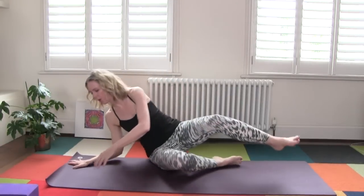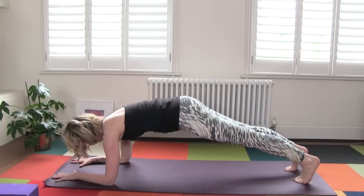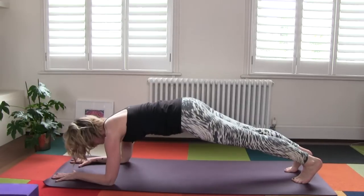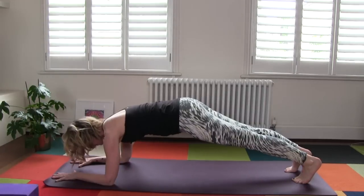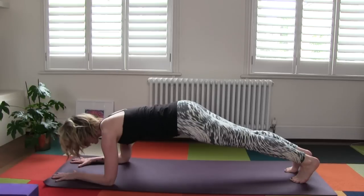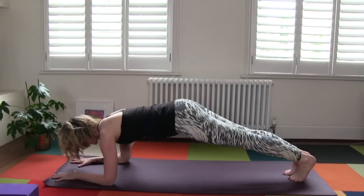Come back into the forearm plank, shoulder distance apart. Hold it again. Wrap those shoulder blades into the armpits. Press the floor away from you and feel like you're squeezing a little bit into your chest. So you continue to strengthen that serratus muscle that we did in our practice number three. Hold a length, press through the heels and crown of the head, and lift the right leg up and lower it down. Lift the left leg up and lower it down.